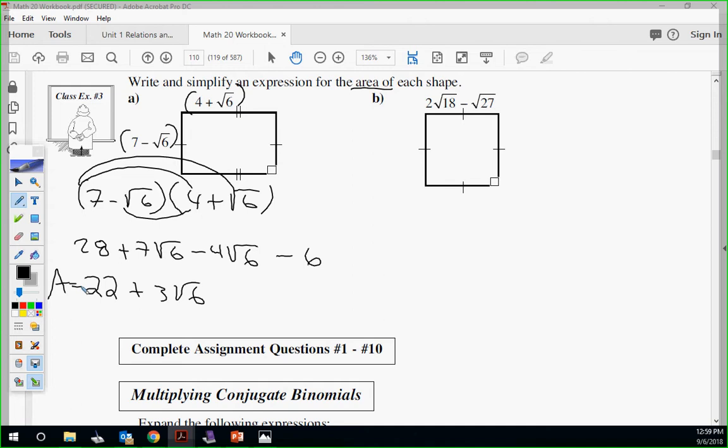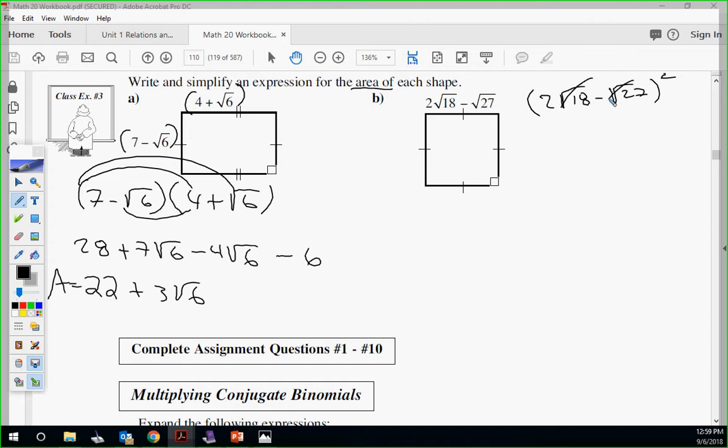So what could make our life easier on B? Good. But when you're squaring them, unfortunately, Parker, and you can correct me if I'm wrong, but did you think we could do this? Can't do that. Because it's a binomial, so we have to still FOIL. Okay, that's awesome that he said that. People do that all the time. They think whenever you have a square there, done. Whenever it's two terms, you have to FOIL out. There's a middle term you're forgetting.